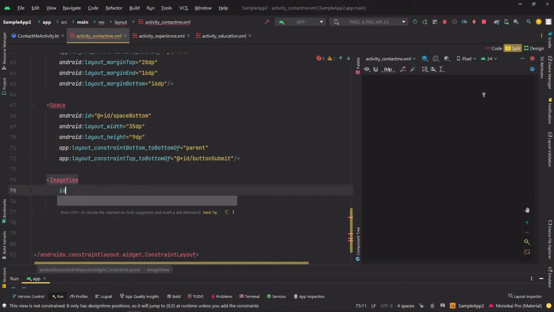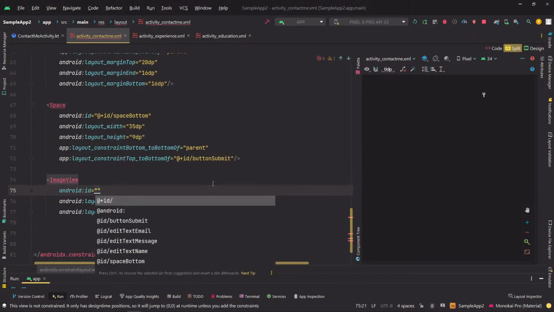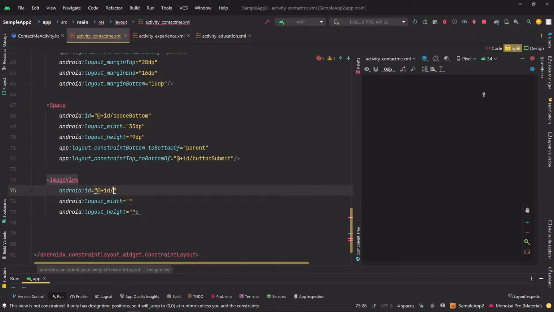So ID, I'll give it as at the rate ID slash social media, and then I'll name it as Facebook. So we will be giving it an ID like that. Then width will be 42 dps and the height will be about 42 dp as well.